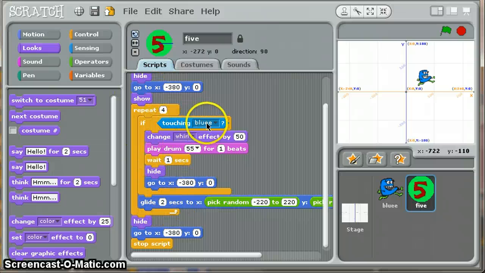It's going to go away and hide, and then it'll show up, and then it will just move around the place. And if it's being touched by Bluey, then maybe we have a different effect, and then it's going to go and hide. Okay, so actually it's going to do pretty much the same thing, so that means adding it is going to be quite straightforward for us. So let's stop this now, and then we'll do that in the next video.